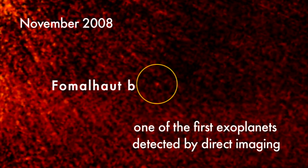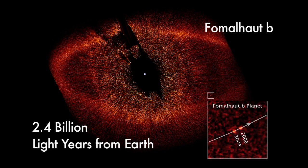The Hubble Space Telescope takes pictures of nearby stars and uses a special tool called a coronagraph. The coronagraph blocks out the light from the star — it's a fancy way of putting your thumb over the star, basically, so that you can see something faint that is right next to it.